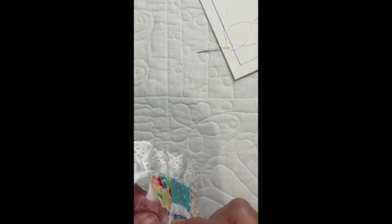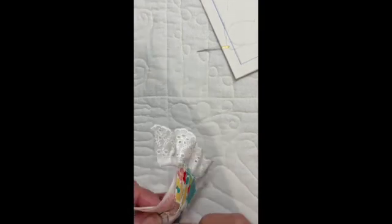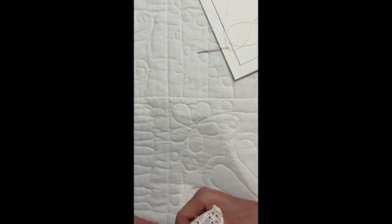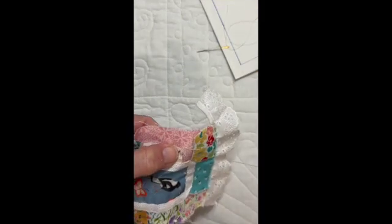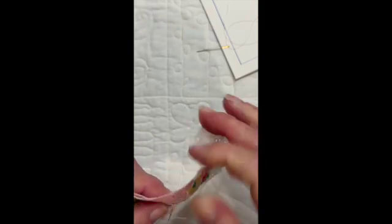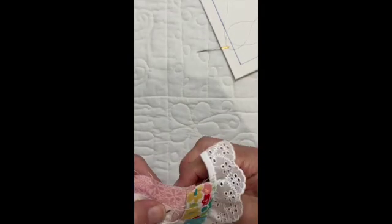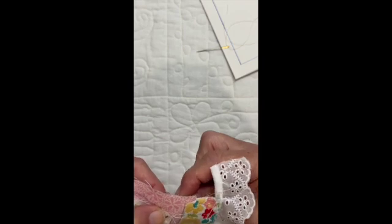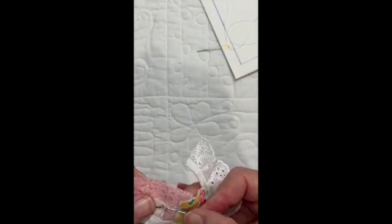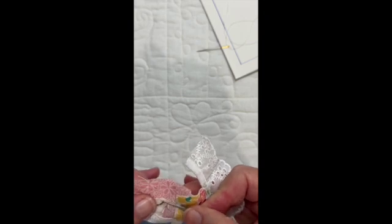I'm just going to do a bit of running stitch, I think. So it needs something to hold it down because it's fairly... I'm off camera today, so my camera's in a different position and it's further forward. I'm just going to do a bit of running stitch around the side. Because if I don't, it will fray.